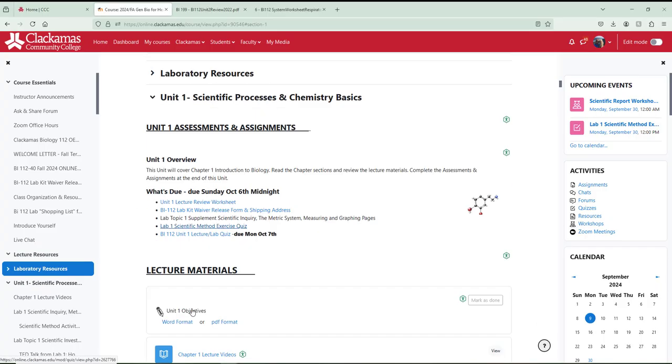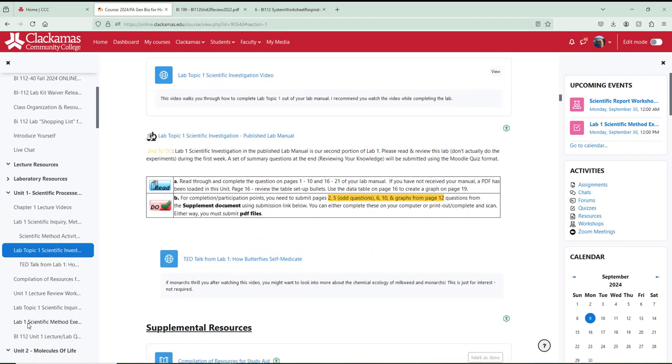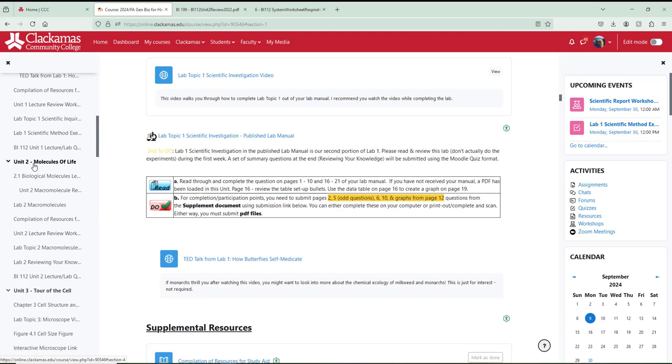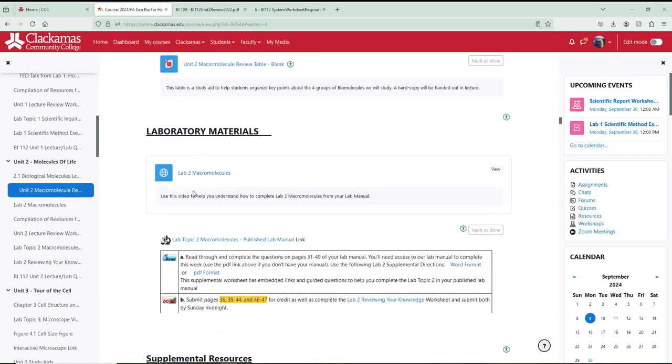Okay, so in the lab portion, you just have one video this week and one lab, so we're kind of getting back into the normal way we do things. We don't have 2 labs this week like last week. So if you still don't have your lab manual, we do provide a link to the lab manual.